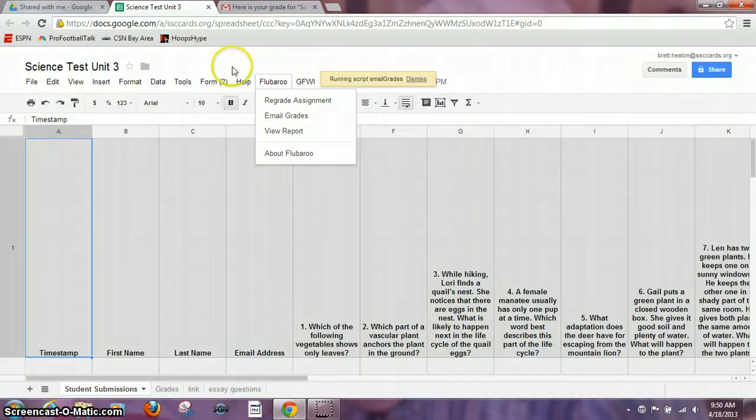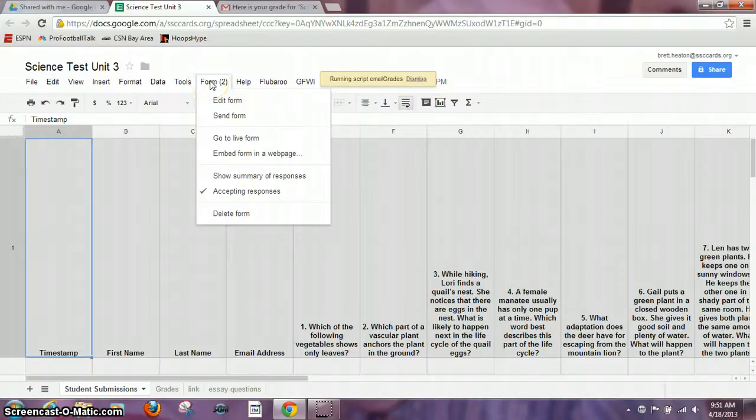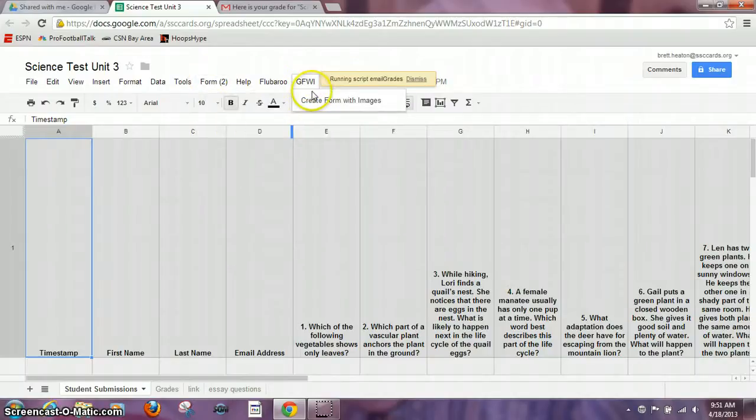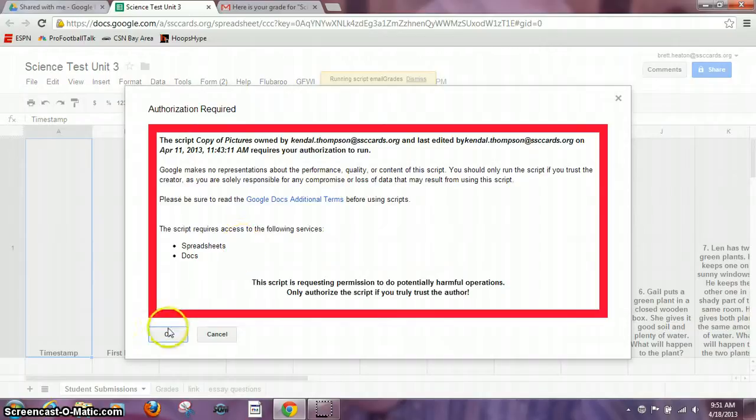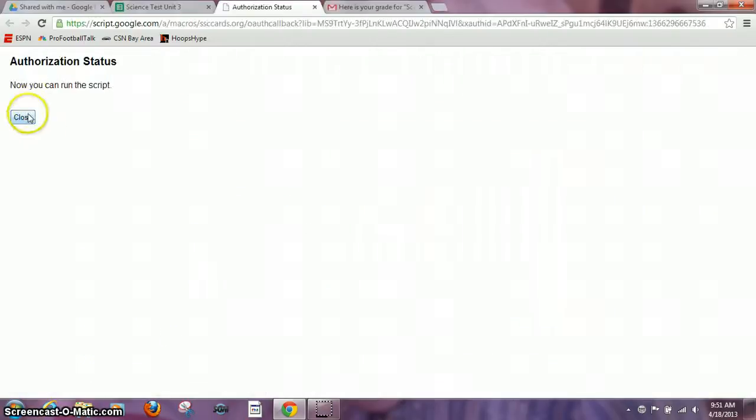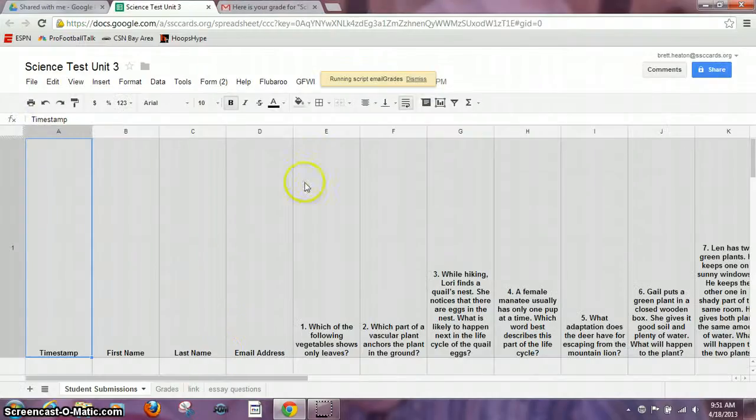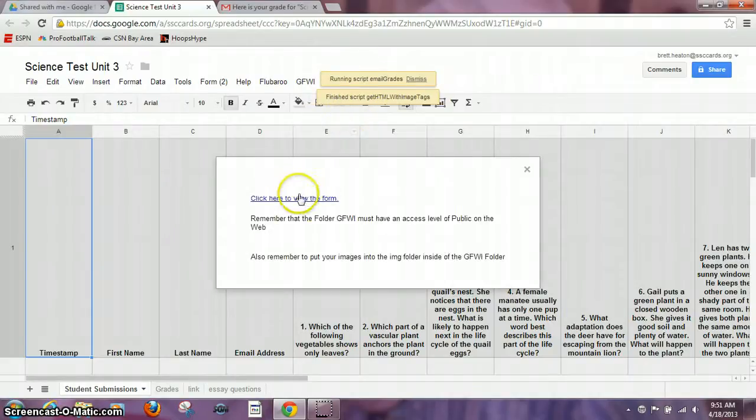Another really neat benefit of the new updated version of Flubaroo is that when you go to the live form, I'm just going to click on create form with images. I'm always going to press OK. I'm going to hit close. Then I'm going to go right back and create form with images. If I were to fill this out, because you have to fill it out for Flubaroo, it says running, so it's trying to think and get us there. Here we go.